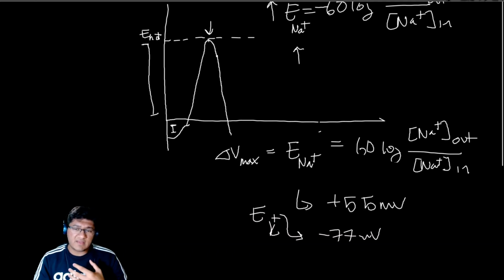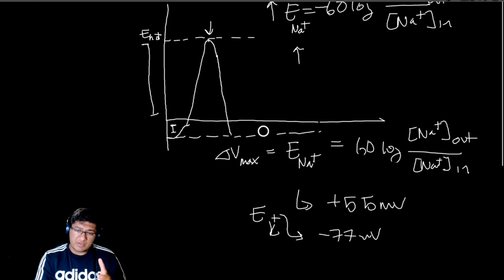But remember what I said, potassium has a different kinetic rate than sodium. And this also applies to how it is inactivated or closed. It takes a longer time for potassium to close back up. And what happens is, although it will reach the resting potential, it closes very slowly.